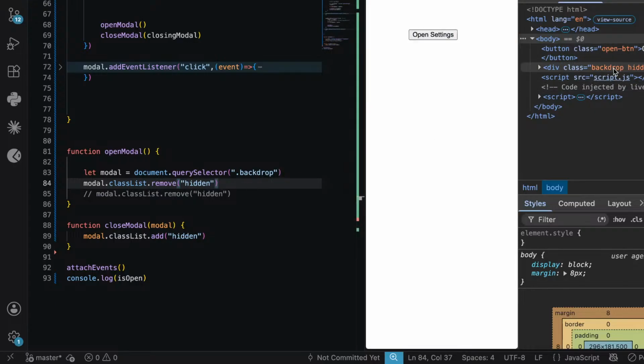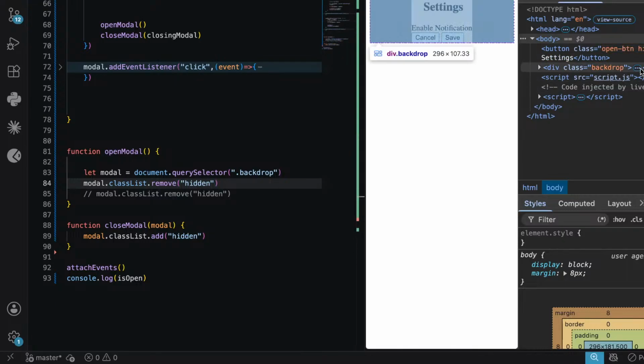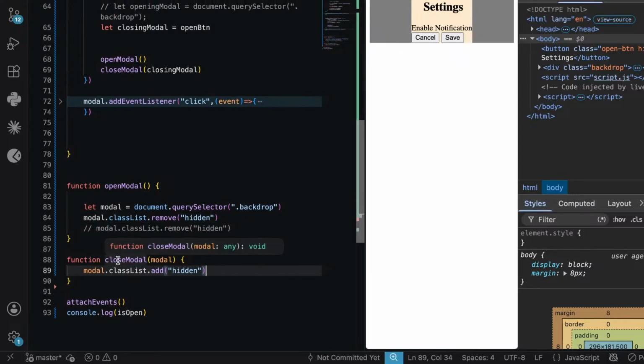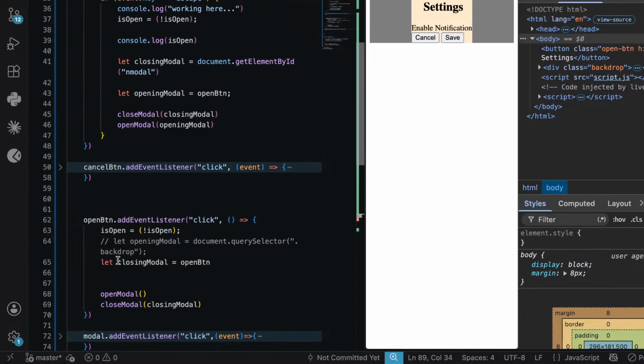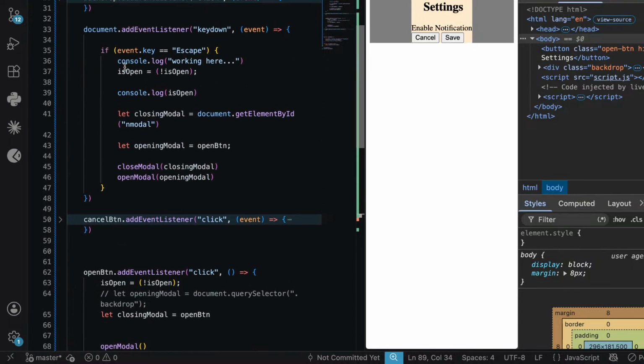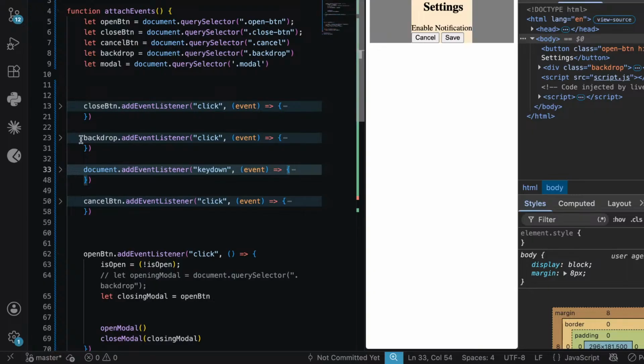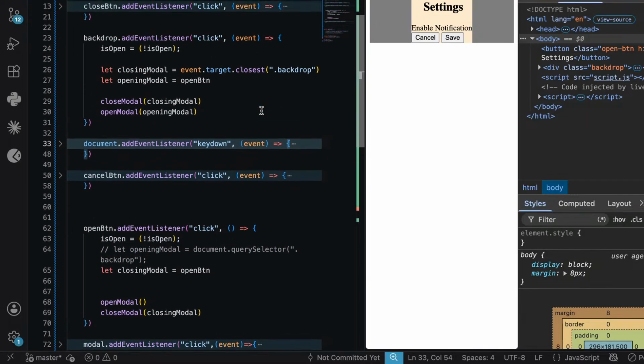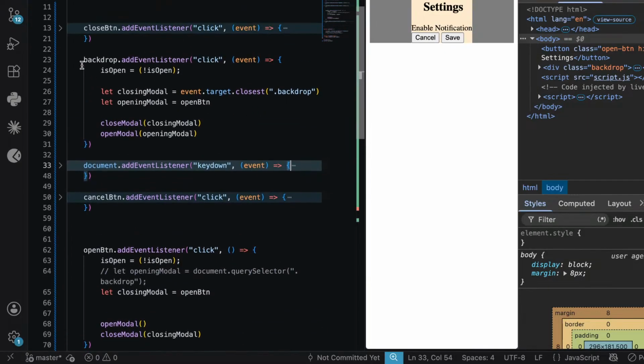Okay, they have a backdrop, right? And we will be removing the backdrop hidden class. When we click this, it's open, right? It's hidden, you can see, so go on and remove the hidden class. When we click on the close model, the problem is coming here, because here we are passing this end model and ID on the key down. So key down and the backdrop will be facing some issue, I think. Let's see how we are going to handle all this and update our code.